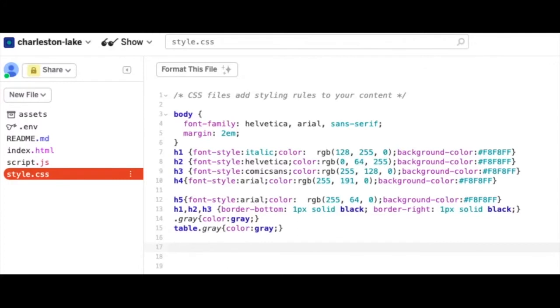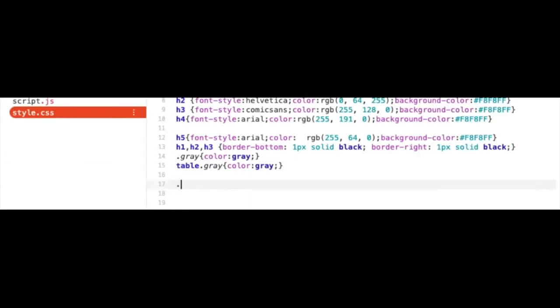Classes to a single element. I'll demonstrate that using the underline tag. So we'll make a rule here in the CSS section. We're going to call it dot underline because we want the name to be reflective of what it is we're doing.